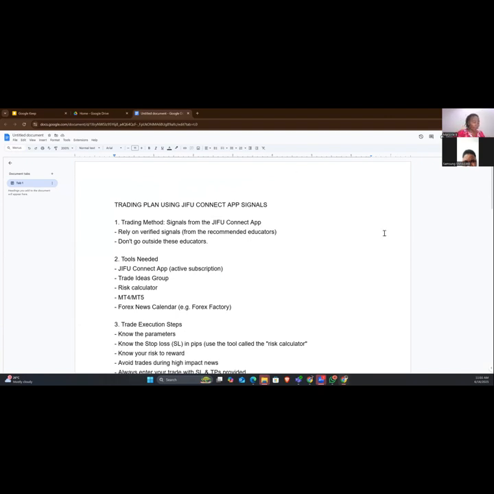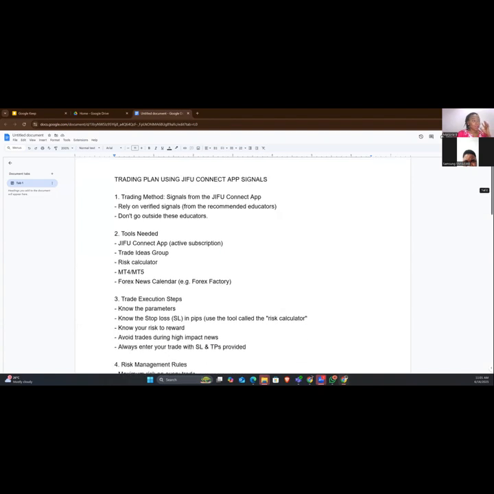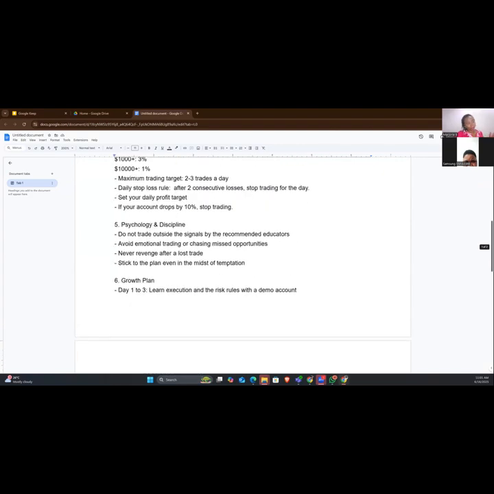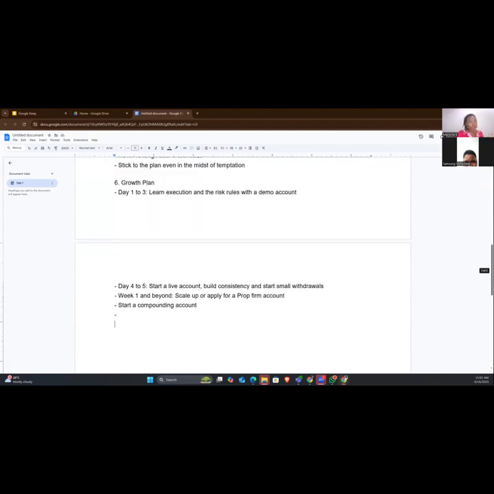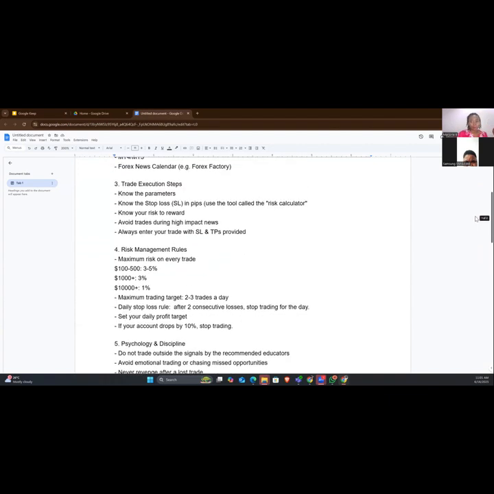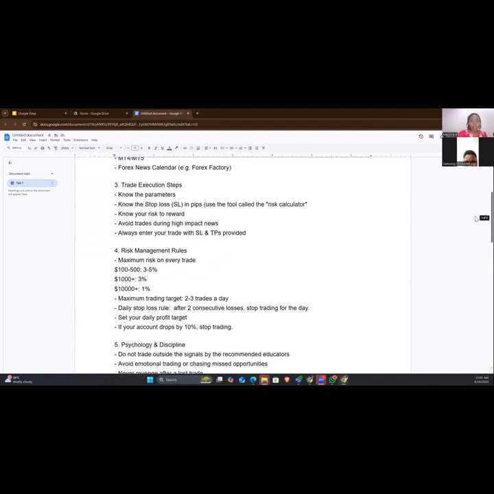So now, this is a trading plan, the guide. I'll still send you the PDF of it once I'm done, because I'm making it into a slide so it's easier to look at. Now, this trading plan is just 6 steps. If you follow the trading plan, you need patience and you need discipline to be successful here.